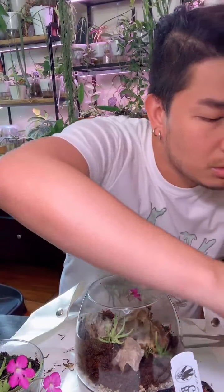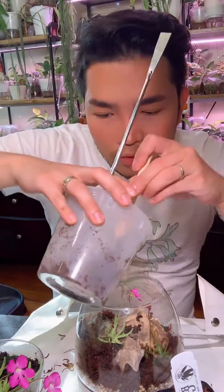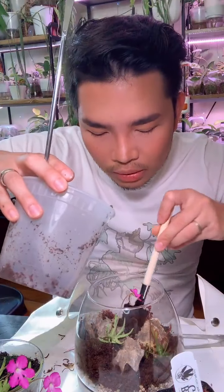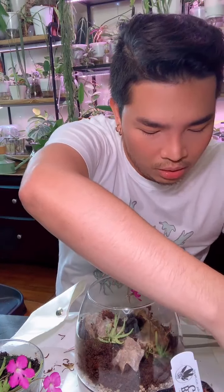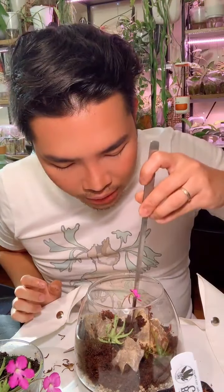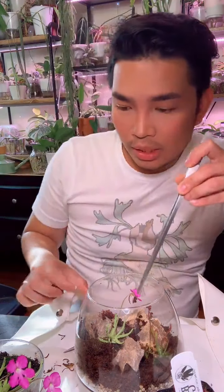Okay, this is what we only have so far. I have a lot of moss though that will make this cute. I'm thinking of adding one more in between here. We'll see if this Mexican butterwort will bloom here just like the others, because most of the plants I have already bloomed outside. Of course, outside is ideal.